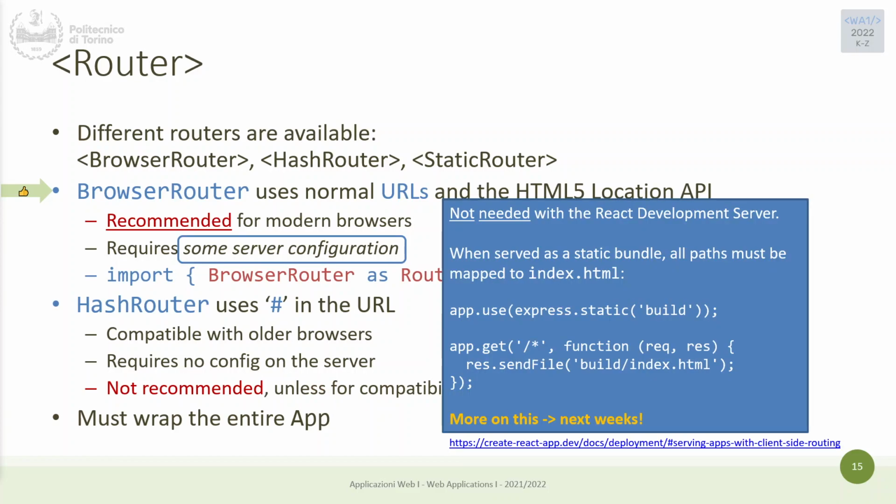I already anticipated this to you, but as I said before, to use browser router, we need some server configuration. Actually, we are developing using the React development server. It is something that React gives us for free to start putting into practice the React philosophy. So actually, we don't need to do anything to enable browser router. You just have to import the library and use it.